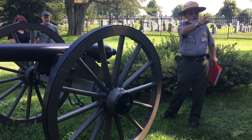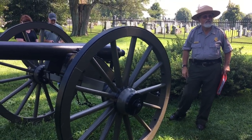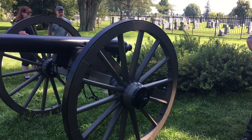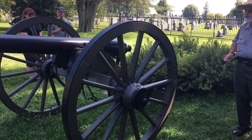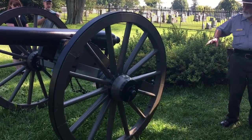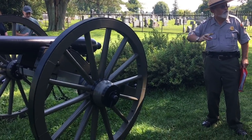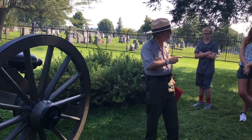Any brief basic questions, yes? Yeah, when the guy fires it, does he have to get out of the way real quick, or is he just standing there? The lanyard is long enough so that he's already out of the way. Are those barrels plain inside, or do they rifle? This is rifled. Most of the iron guns are rifled. Most of the bronze guns are smoothbore, and we'll talk more on that particular point in just a bit.